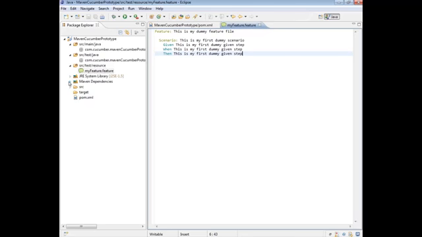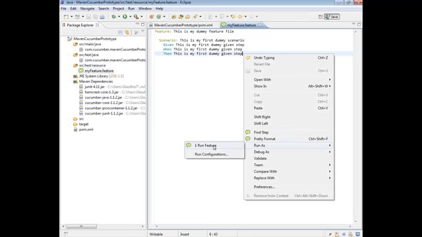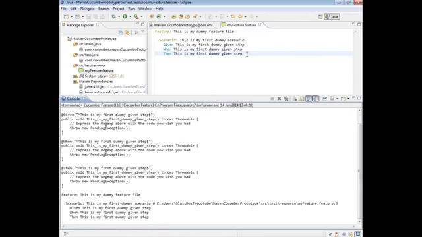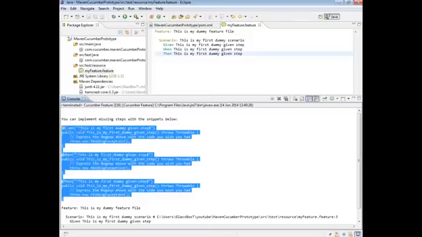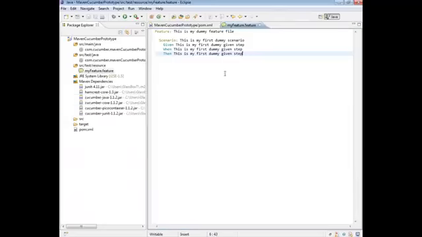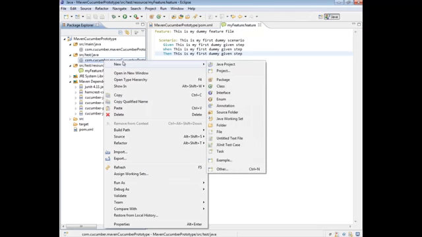Now, since we pulled in all the jars, if we now try and just run this, this should run without any problems. Well, as you can see here, it's actually run the feature file, which means our dependencies are working, but naturally it's saying it can't find the necessary steps. So we're just going to copy these steps really quickly, and we're going to create a step file, and we are going to create a test file under the src/test/java directory, in particular under our package.